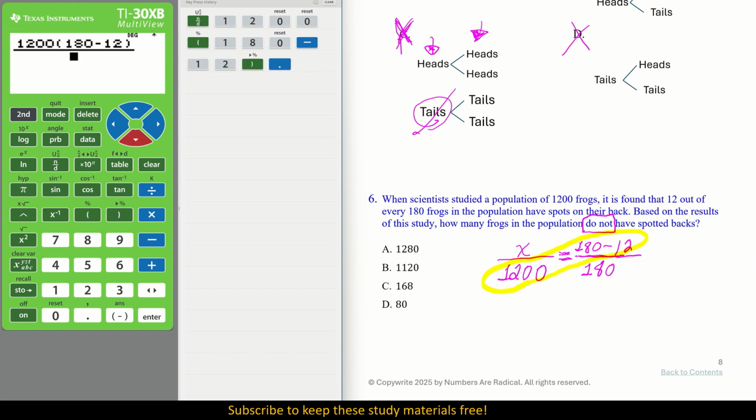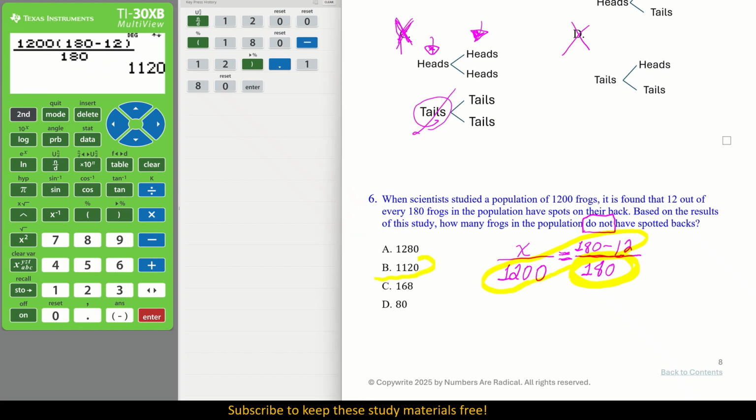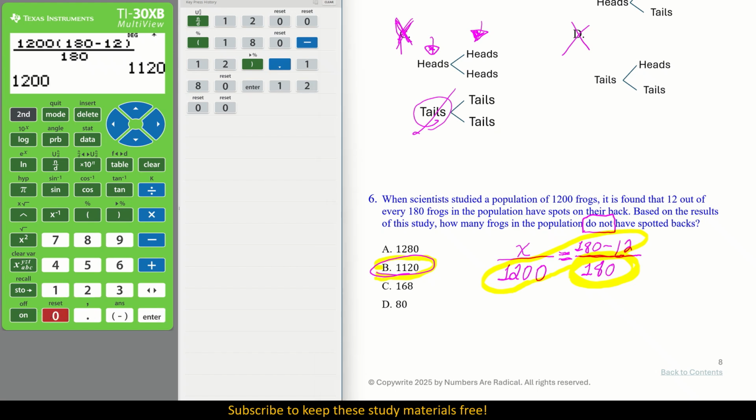Now I know that I must divide by what's across from the x, which is the 180. And this is giving me a great value, option B. Wonderful. Now, this is what I want you to understand and be careful with. Sometimes you would actually have this wrong value on a test. Watch what I'm doing. You have 12,000. You might have been tempted to do this times 180 minus the 12.